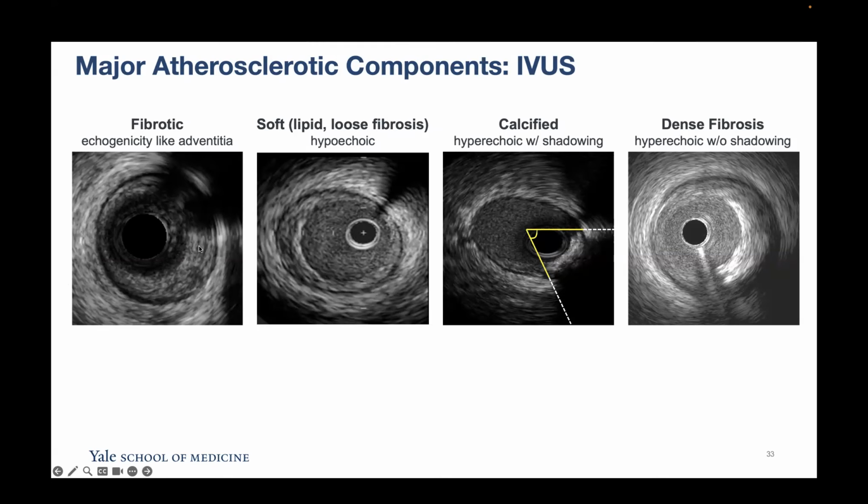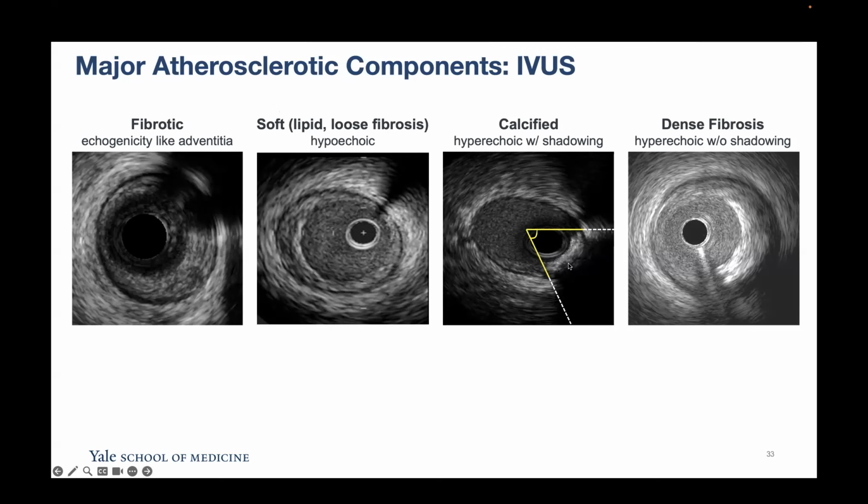So fibrotic plaques usually have the same echogenicity as the adventitia. Sometimes when the plaque has lower echogenicity as compared to the adventitia, this is called soft tissue. And soft means this could be lipid or loose fibrosis. When we see this darker than the adventitia, it doesn't mean that this is soft plaque mechanically. It can be very hard. It can be just a fibrosis with unorganized fibers that is really hard to expand. But I don't know why people made these names. So the nomenclature people use is soft plaque, but mechanically it can be very hard.